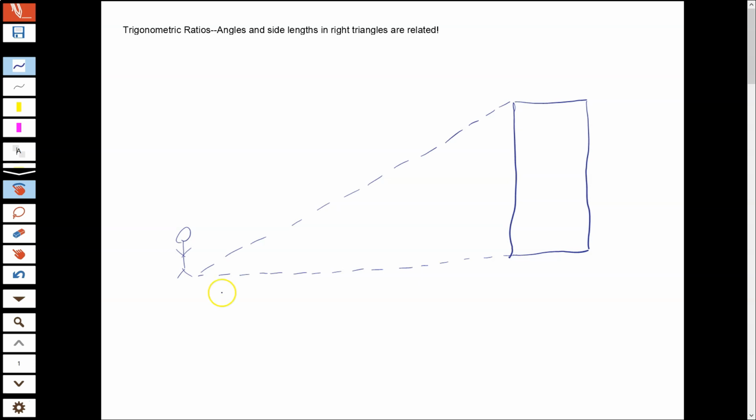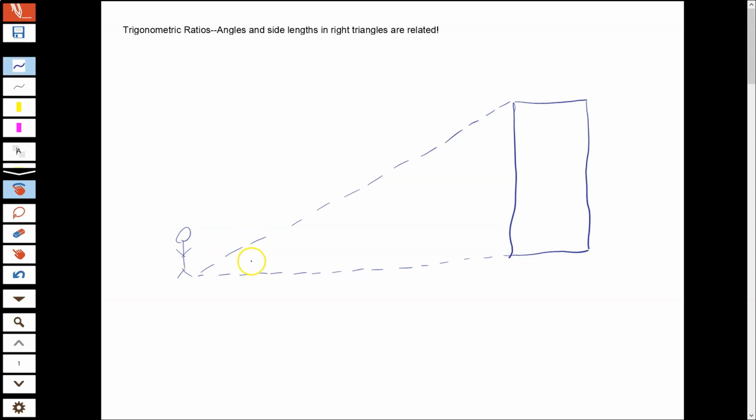I want to return to this idea from the beginning of the unit of standing downtown and looking up towards the top of a tall building. You can imagine yourself doing that, and you'd have to tilt your head, right? And the angle at which you'd have to tilt your head is related to how tall the building is. Imagine you're looking up at the Sears Tower. You have to tilt your head way, way back to see the top if you're close to it downtown, right? Whereas if you're looking at your house, you don't have to tilt your head quite so far.